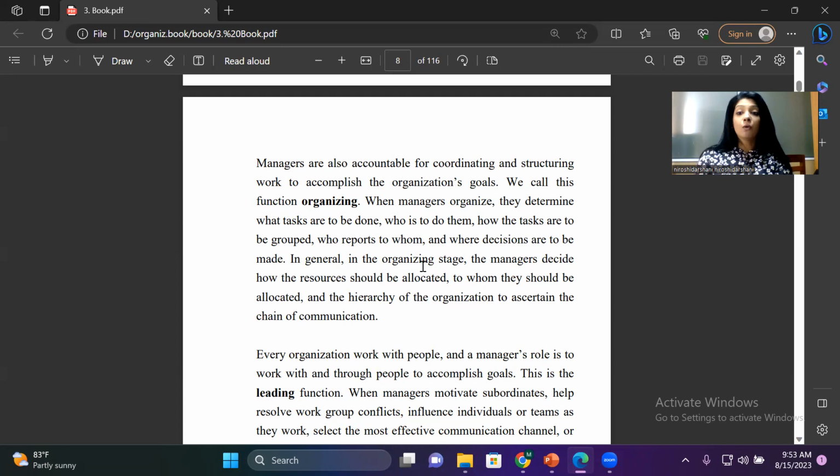And how you go. Then you decide how we are going to go this one, right? Okay, I'm going to go in my own vehicle, or whether I'm going to take a flight or train, what I'm going to take, right? So how am I going to do this one? Among all these things, you would be selecting the best, right? So where to stay and everything you would be deciding. And then the next stage would be organizing.